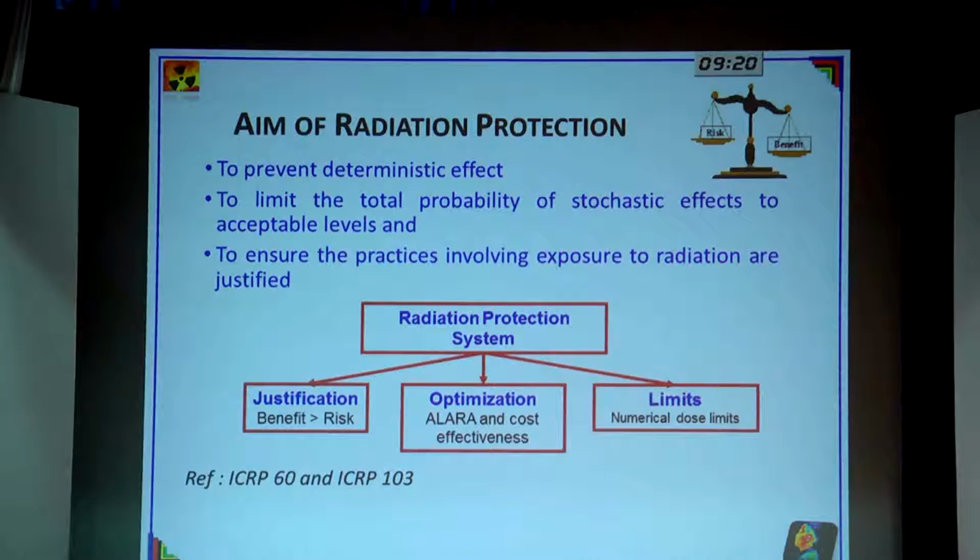And so a certain group can say that this is the maximum amount of shielding that I can give to these occupational workers that are working here. We have examples in different hospitals where people were not given proper lead barriers to work in a safe environment because the management just said this is what we can do. So in order to account for these things, the numerical dose limits have been prescribed.